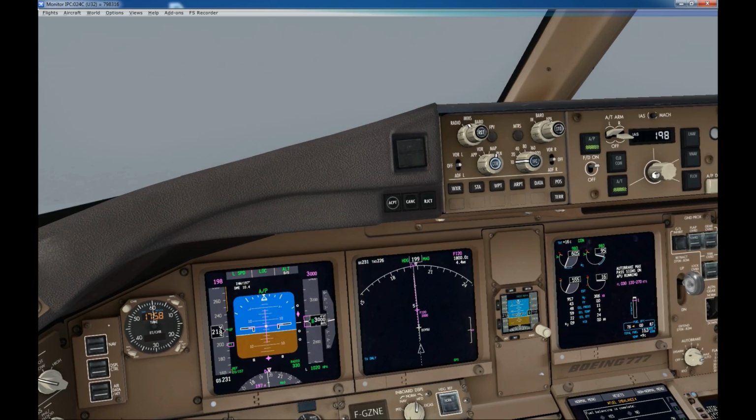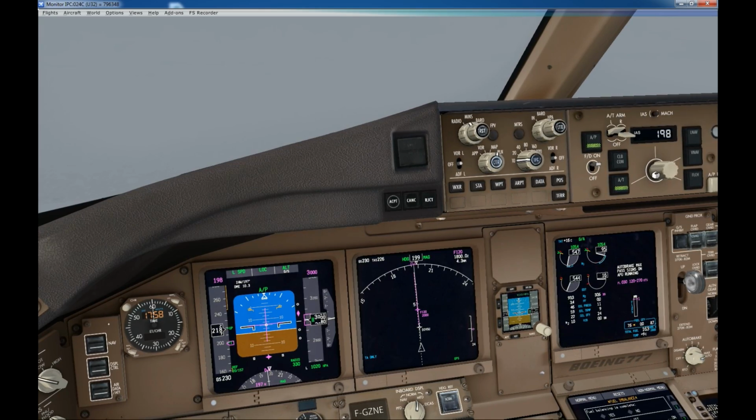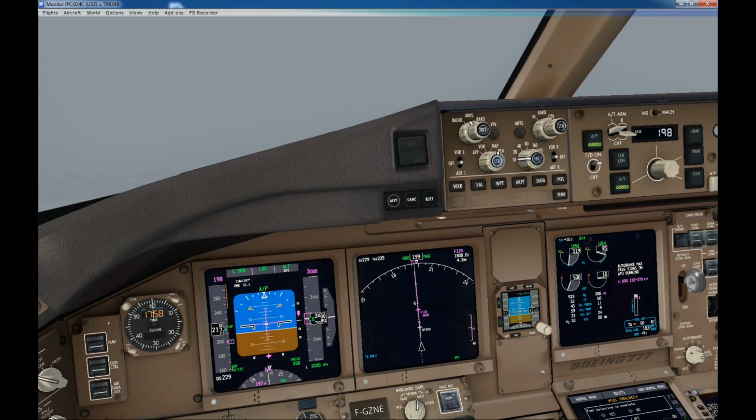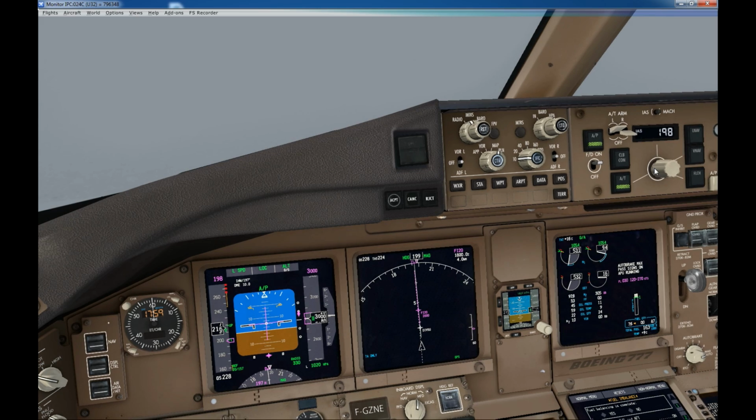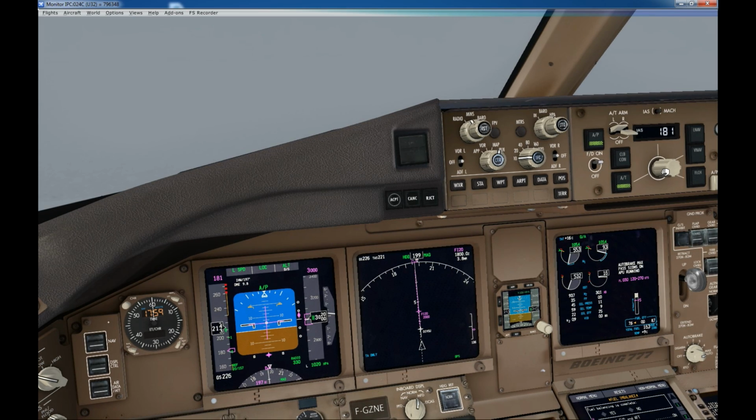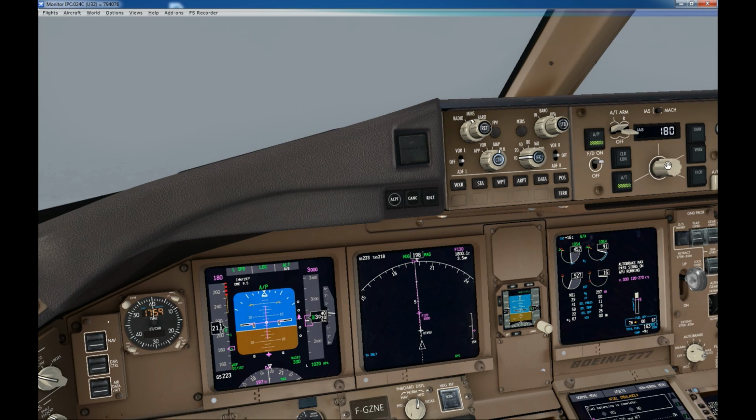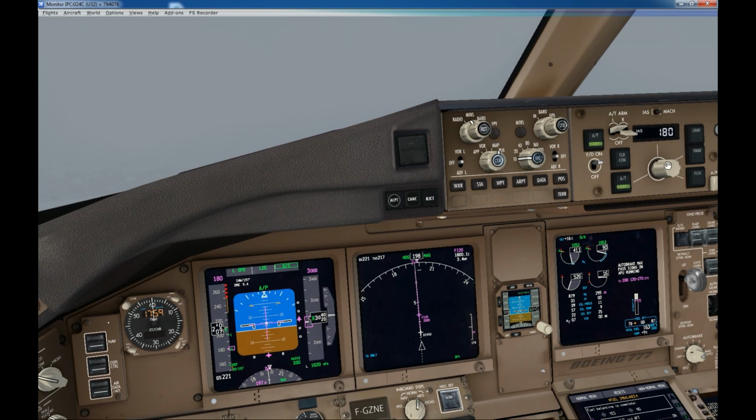Bug 1. Glide slope is already coming. Flaps 5. Bug 5. Glide slope is captured. Missed approach altitude 3,000 feet is set.